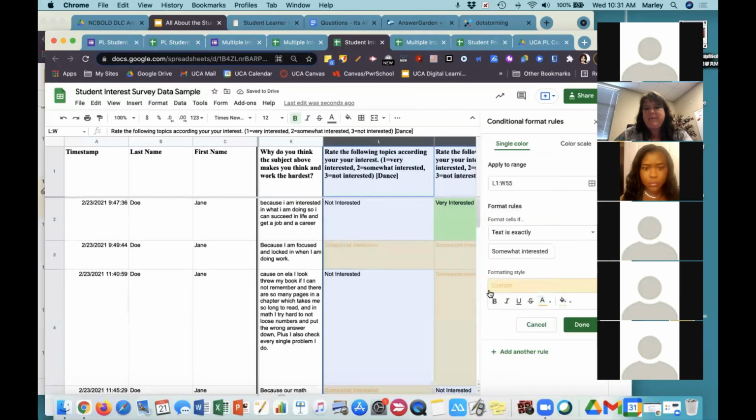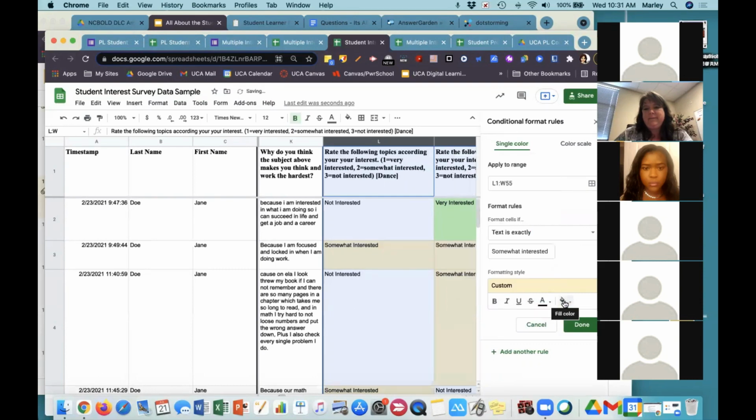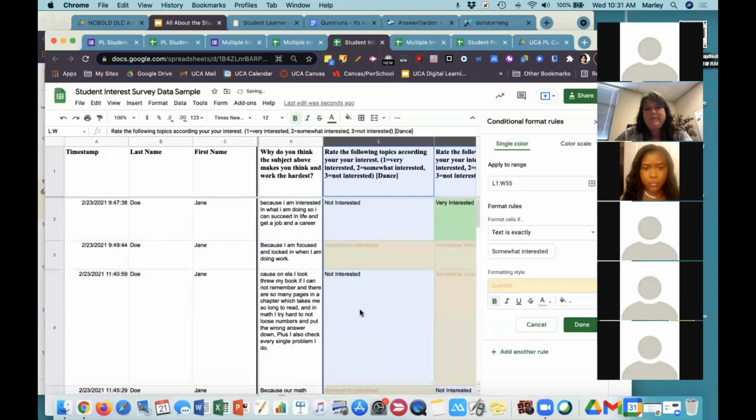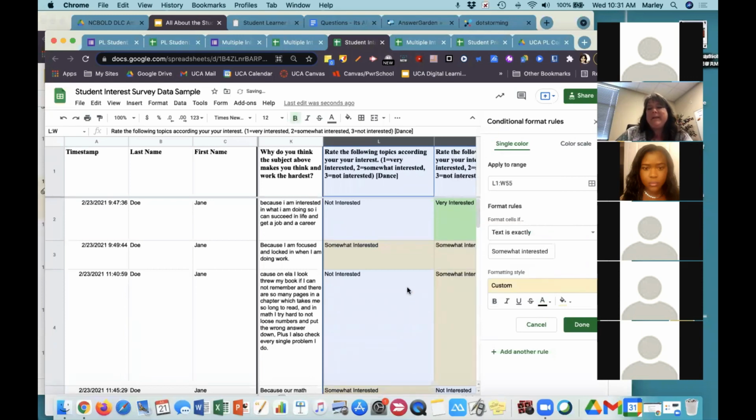I did the text. My bad. There we go. Let's customize this a little bit. There we go. I keep doing the wrong one. All right. I think we get the gist on that. So that's going to color those a little bit more of a peachy color. And then I'm going to say done.